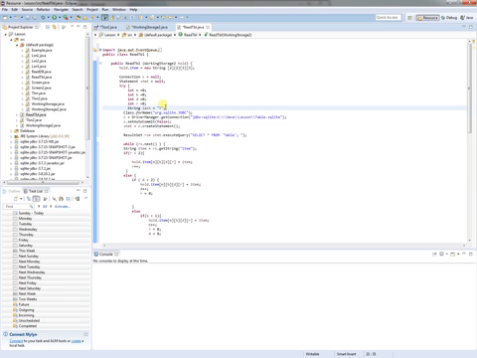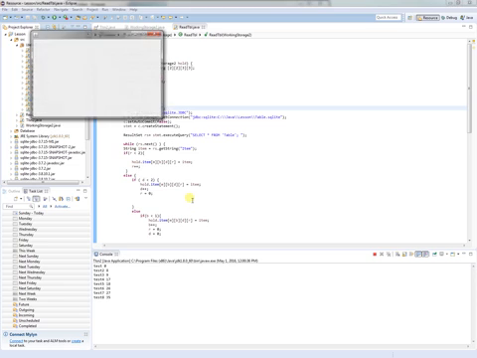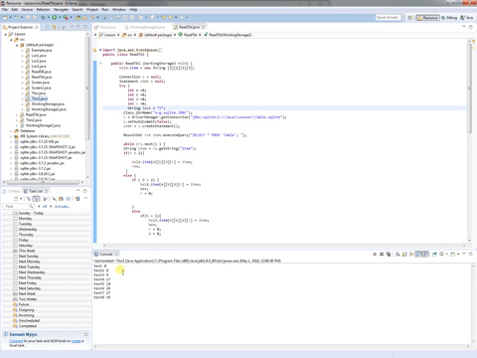So real quick, if I did this correctly, we're going to come over and right-click on tables, and of course I want to run it, and I want to run the Java application. And if I did that, the table comes up because we created the table. But the first row of our front is going to be 0, and the last one's going to be 8. Now, if we go to the back row, of course, it's 9, and it's going to be 17.